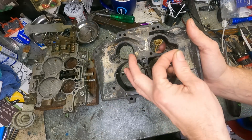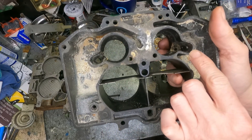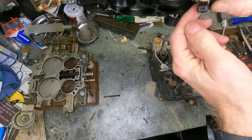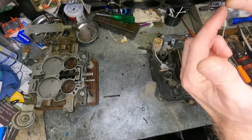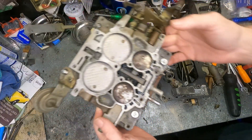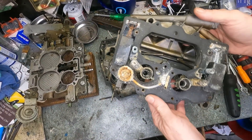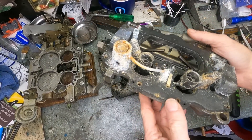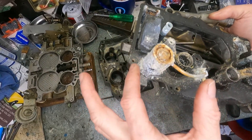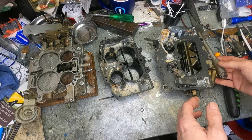You get this wonderful white rust. That gets into everything — every orifice. Look, the primaries are blocked. That primary is blocked, this one is full of gunk. If you look underneath, you can see where it seeped through the wells, the well seals. And that's why at the bottom of the carburetor it's all inside of there and it started actually rusting that. But this is the true horror right here — look how bad that is. Everything is just coated in this white rust. It's nasty. Just terrible.